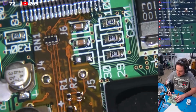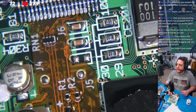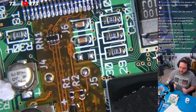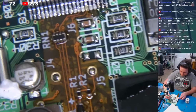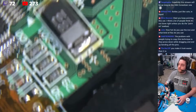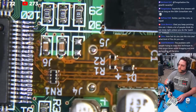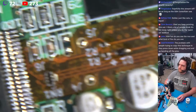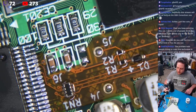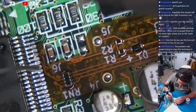Okay. Now, it looks like we have some areas here, obviously. We've got some vias here that we need to clean up. We're not cleaning up, but just soldering into position. Here we go. Very simple. It's pretty good. Now, our alignment is never going to be perfect with this, but that's okay. We've got a good thing going here.